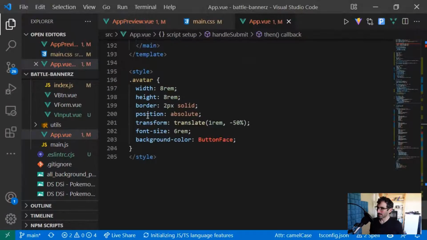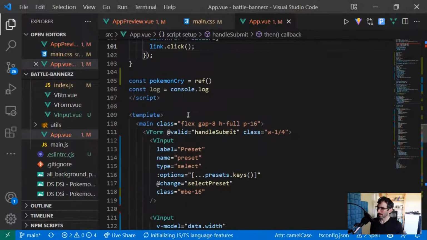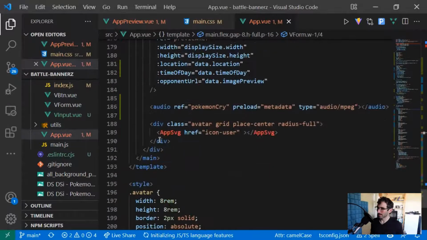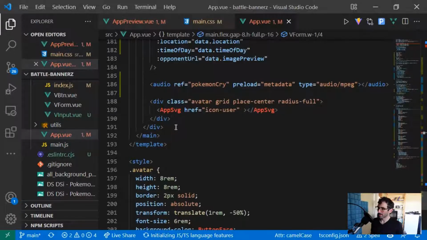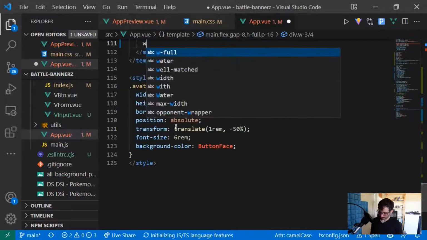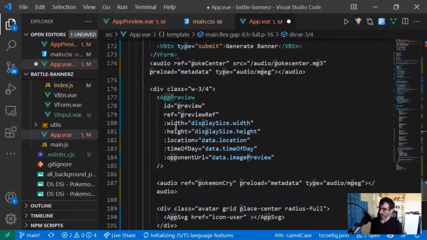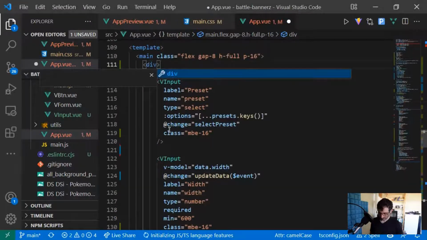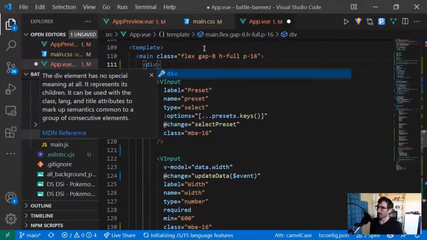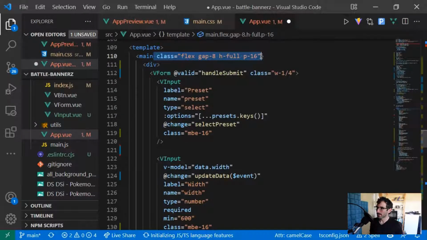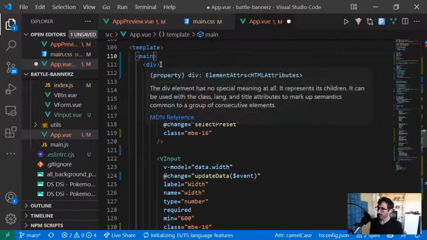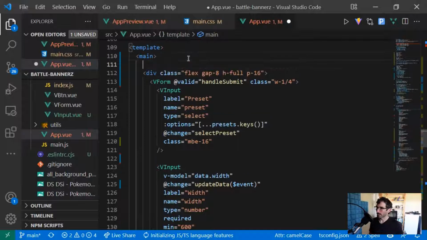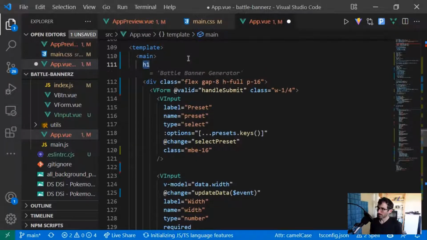I've got my main. Inside of main, I'm actually going to do another wrapper element. Just a, oops. Do a div. And then that's going to get this class. The reason I'm doing that is because I want to add an H1 here of, oh, you had it, battle banner generator.